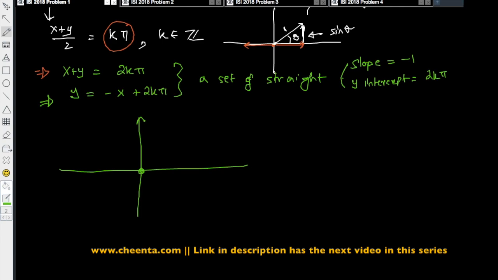So k could be negative or positive. Now if we want to draw the picture of this: for k=0 we have this line y = -x, this is for k=0. And then for k=1 we will have something like this. So basically imagine this line floating upward - this is for k=1, imagine this line floating upward. Similarly, floating downward will be -2π as the y-intercept, and this is for k=-1. So basically there will be this grid of parallel lines, all of them with slope of -1 and y-intercept 2kπ.